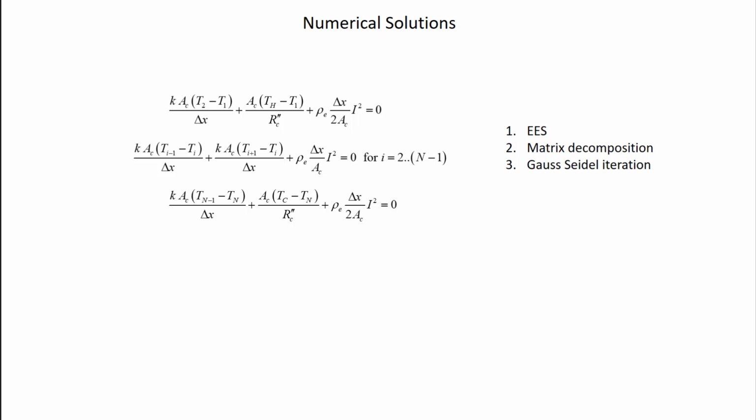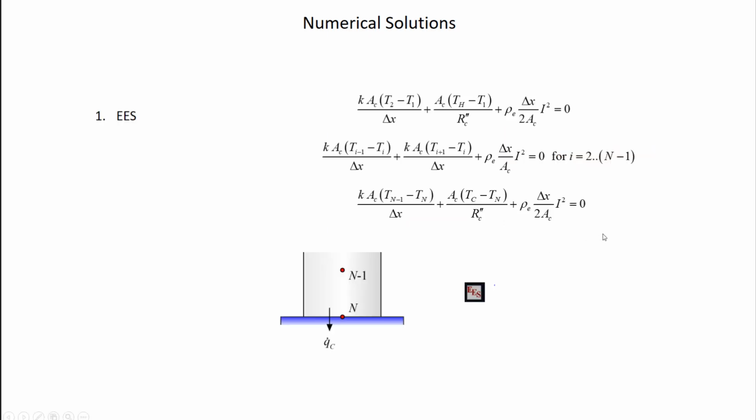And there's two ways to solve those equations in programs like that. One is you put them into matrix form and you do some kind of matrix decomposition. And then two is you never put them into matrix form and you do something like Gauss-Seidel iteration, right? Both work pretty well. So let's go through these one at a time. We'll do the easy one today and then move into the harder ones next time. The easy one is you just put these into EES, right? So I'll take this set of equations right here and I'll literally just enter them into EES.